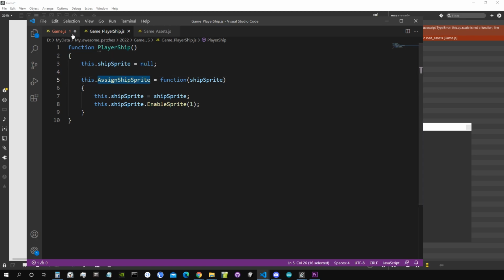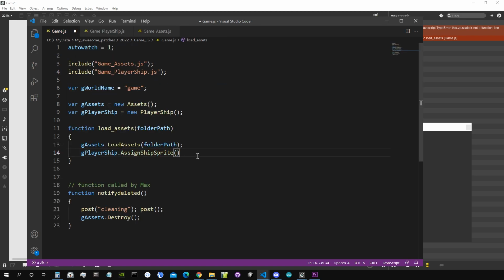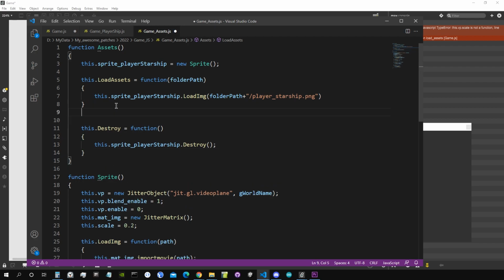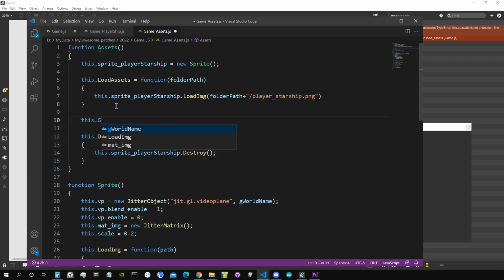Assign ship sprite. Assign ship sprite, and we want to get the sprite from our assets. So let's create a new function that returns the player starship sprite. Get player ship sprite.